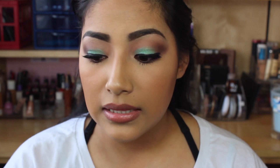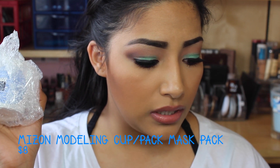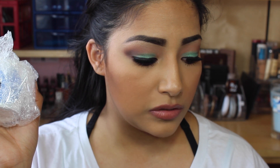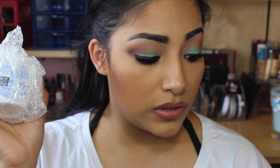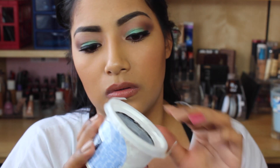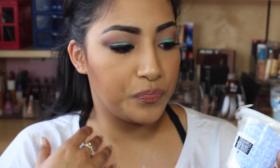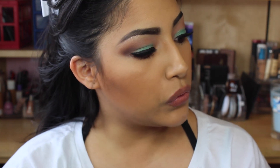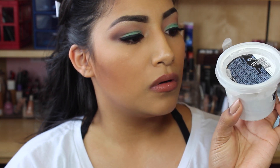Last but not least is this — it says Maize On A Modeling Cup Pack. It says treat skin DIY style: pour water approximately one third of amount into the powder and mix, apply moisture to face after cleansing and toning for 15 minutes, then rinse. This is $8. So you put water in it, mix it together, apply it on your face, let it sit for 15 to 20 minutes, and then rinse it off. I like stuff like that where you have to mix your own little formula.